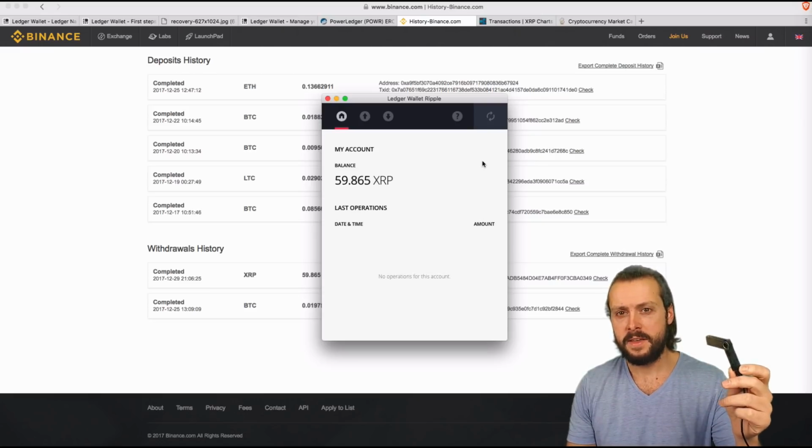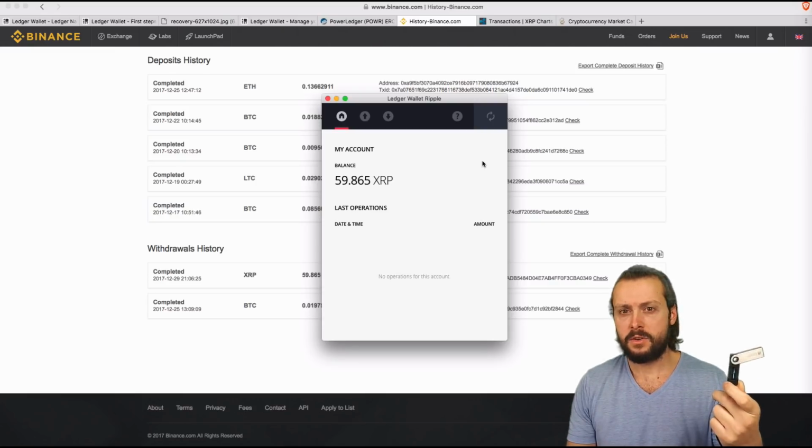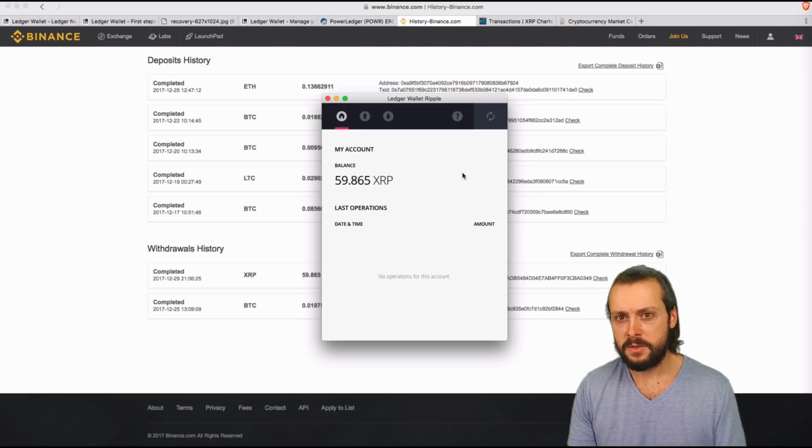This is a secure way to store your coins, altcoins, ERC tokens. Here no one has your private keys and nobody can access this device unless they get this device and your PIN or your private phrases that you wrote down on paper. So now that we know how to transfer an altcoin, or the same way you can transfer Bitcoin or any other altcoin, let's take a look at how you can transfer an ERC-20 token.